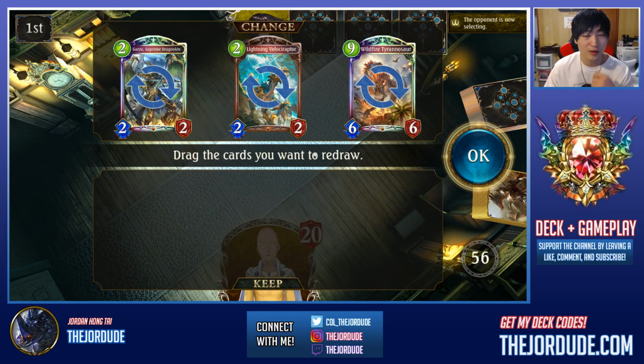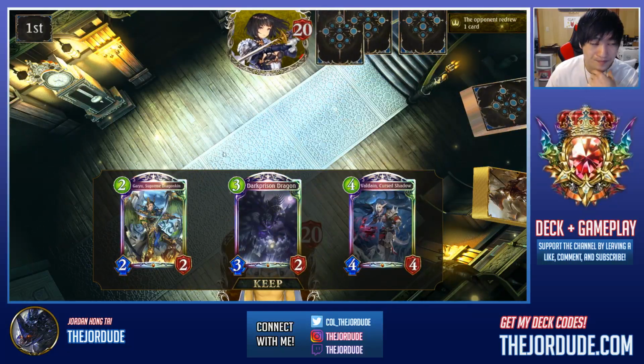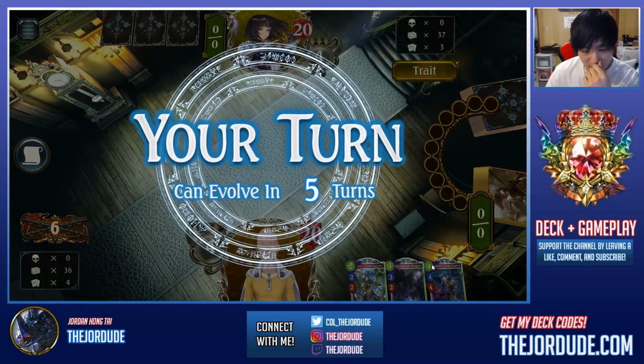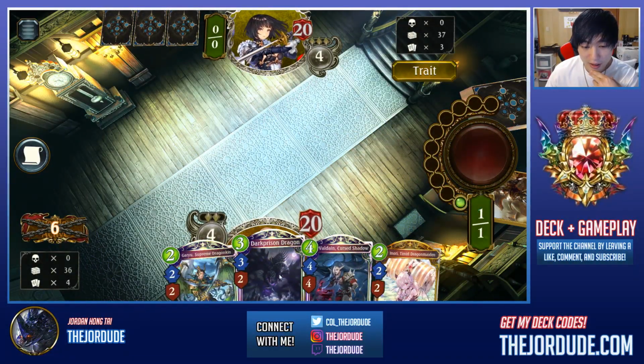I kind of want to dump this whole hand back. When we're going first, I want Dragon Oracle, or I at least want like Desert Pathfinder into the other dino, but we drew into Valdane, so we can play Valdane on 4, it's fine. That's not a great hand.